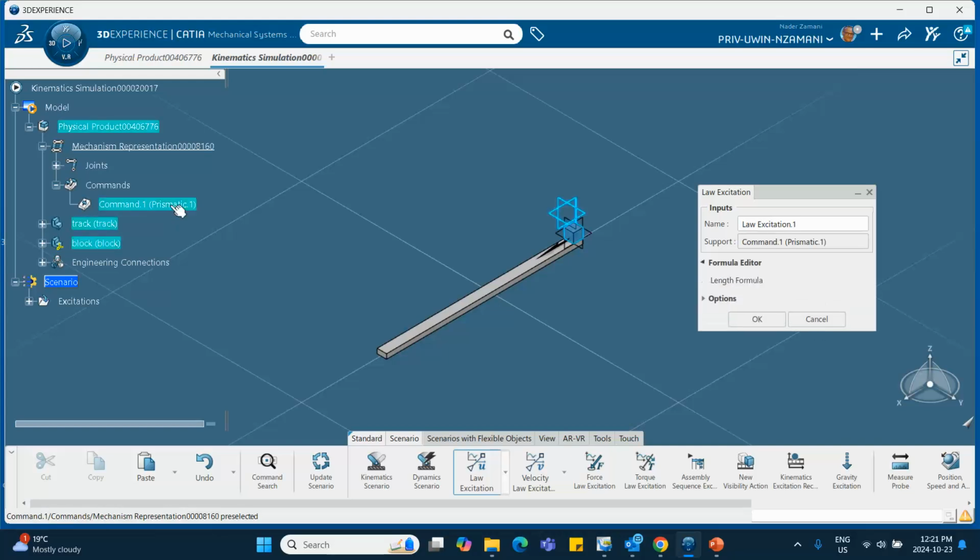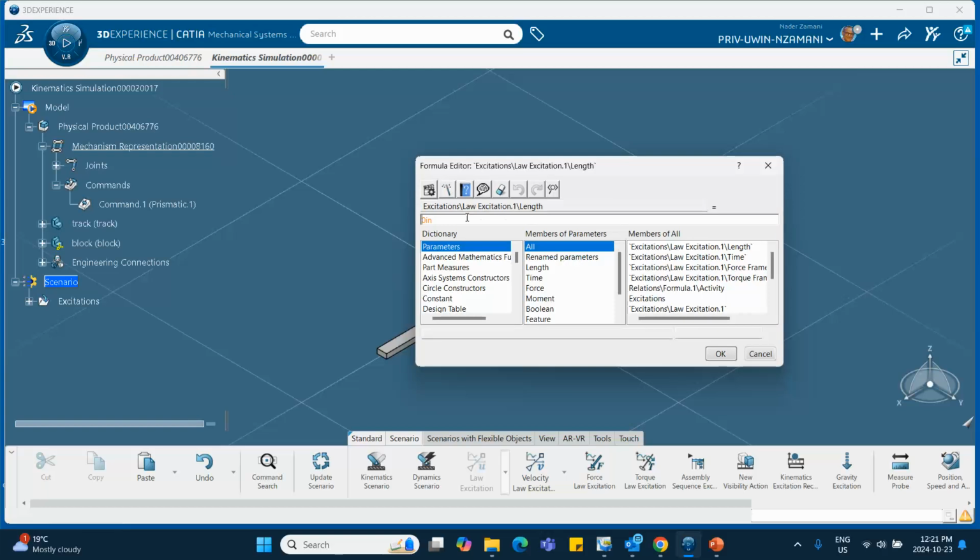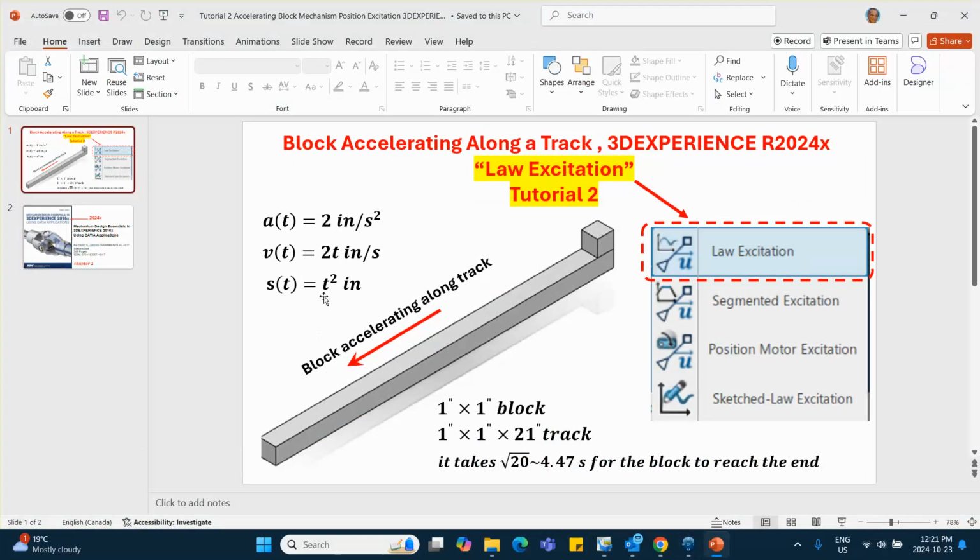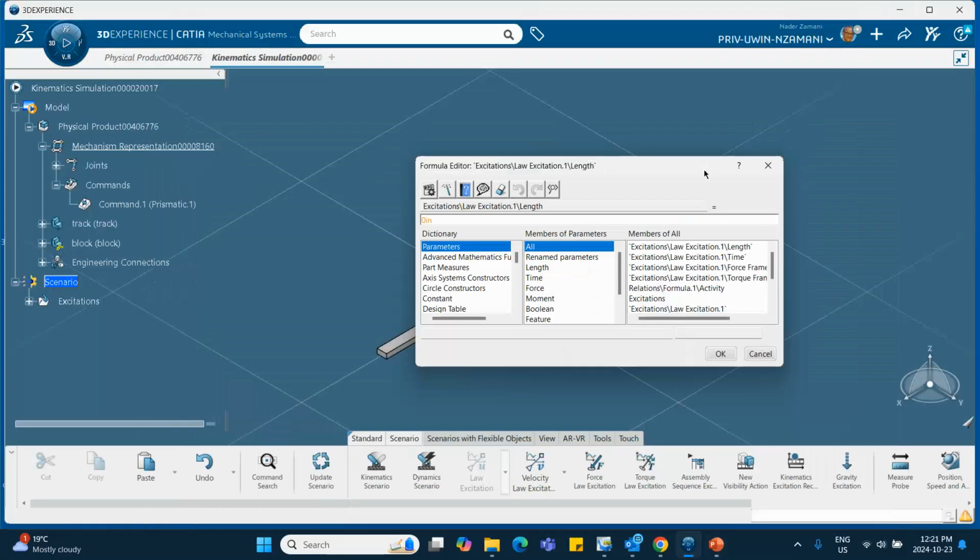So you click this, and you click on f of x. If you want to put a function here, and I know what it is, just look at what it is. It's 1 inch per second squared times time squared. Okay, so we have 1 inch underscore s2, that means 1 inch per second squared, times time.